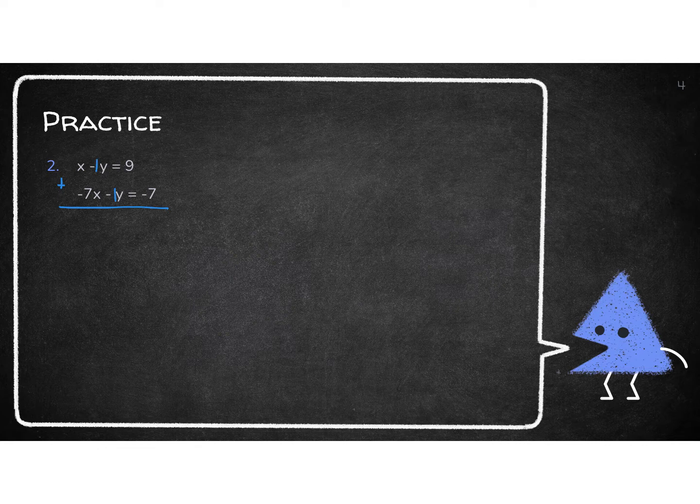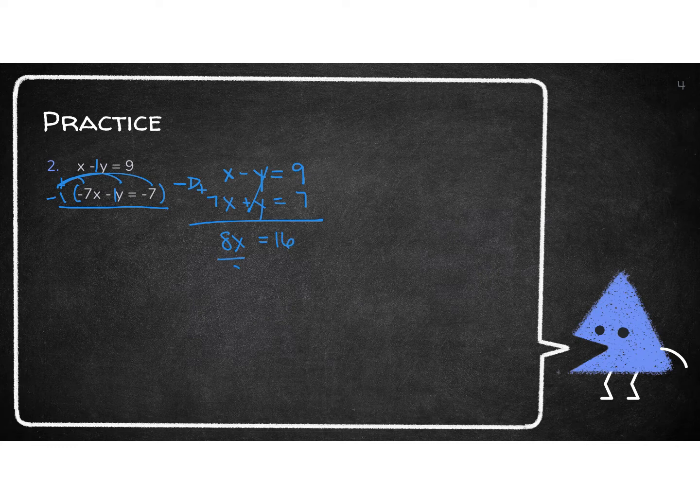So I'm going to multiply this bottom equation, this whole equation, by a negative 1 because I need to change this negative 1y to a positive 1y. So that top equation is not going to change. I'm still going to have x minus y equals 9. And now the bottom equation, when I distribute this through to everything, I'm going to get 7x plus y equals positive 7. So now I can add things straight down, and I'm going to get 8x. My y's are going to cancel because I have a negative 1 plus 1, and that's going to equal 16.